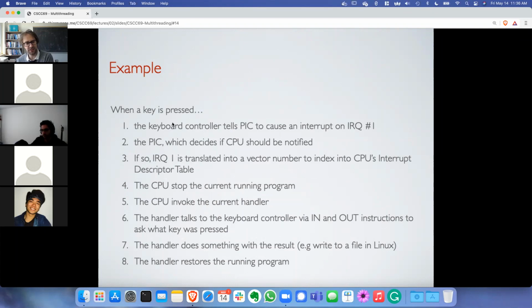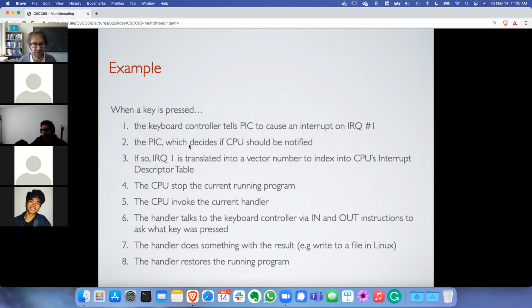So an example here: when you press a key on your keyboard, here's really what's happening behind the scene, and all of that is happening really fast. You press a key on the keyboard. The keyboard writes some data into some registers and so on. When everything is ready, it's actually going to ring the CPU. What I mean by ring is that it's going to send an interrupt. But again, we have seen it's not directly to the CPU; it's going to send it to the PIC.